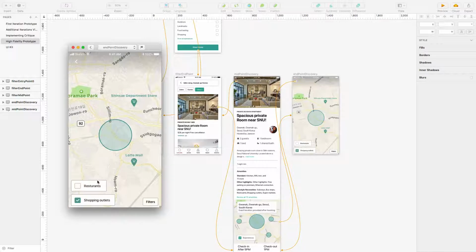Based on the lifestyle necessities that are pretty common, based on the user's goal and my problem statement, restaurants and shopping outlets are probably taking precedence over convenience stores. For subways, you would probably already have a subway icon on here by default in red, and then you have your current location, and then you could toggle off specific things that you're looking for, like shopping outlets around the area, restaurants around the area. I just populated these two because they're pretty common.